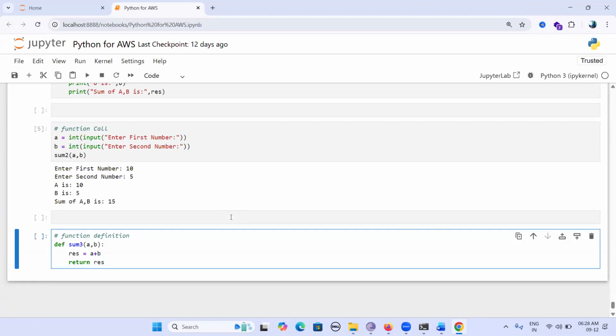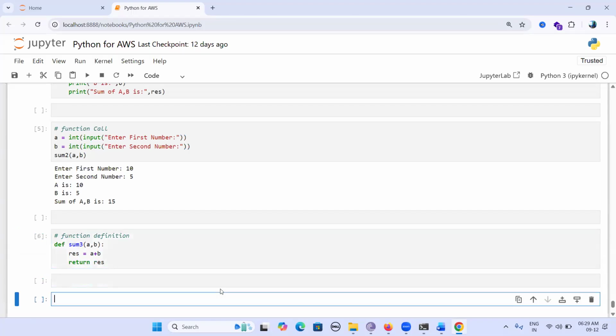I'm mainly focusing only on business logic, and the result we are sending back to the caller. Whoever calls this function, for them we are returning the result. They are responsible to display the result in their expected format.